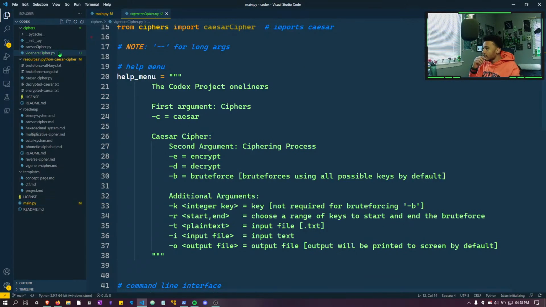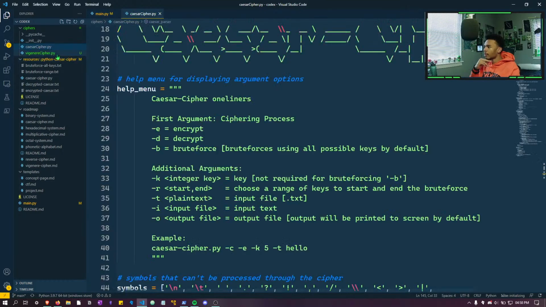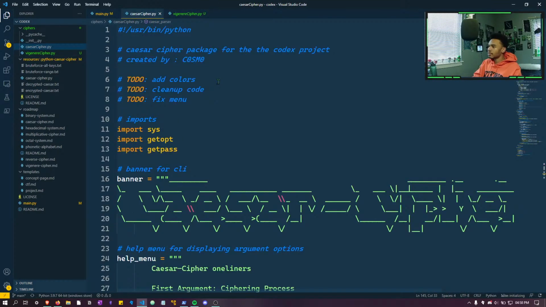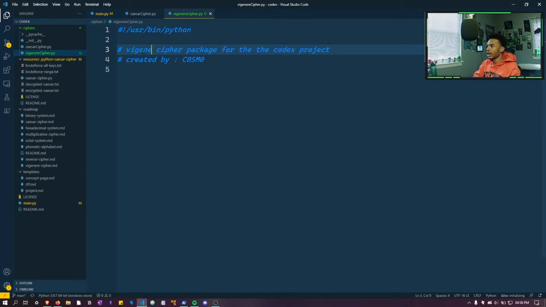So if we check this out, we have an empty Vigenère cipher file. I'm also going to open up the Caesar cipher file just so we have a reference. We're just going to copy this top part right here, drop it in here, and change the word Caesar to Vigenère. Whoops, can't spell.